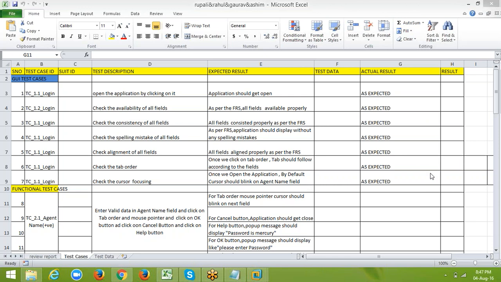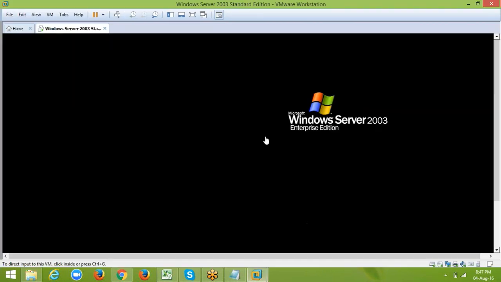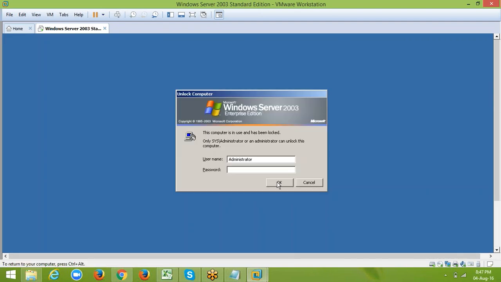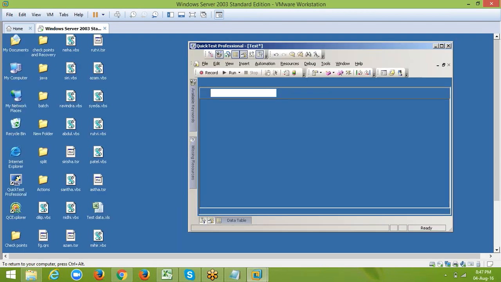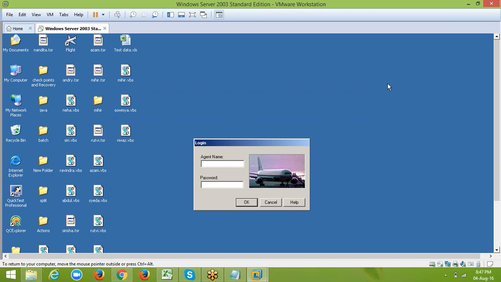So here is the task, and here is the application. Take the controls and do it, guys.